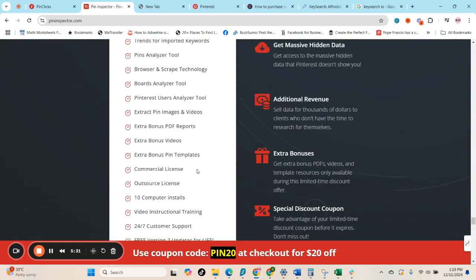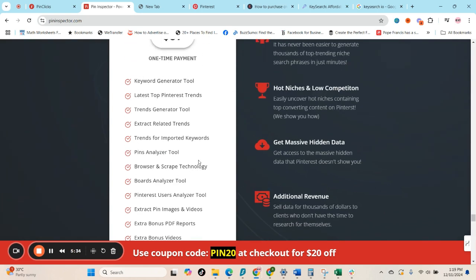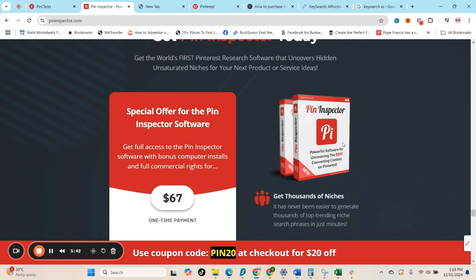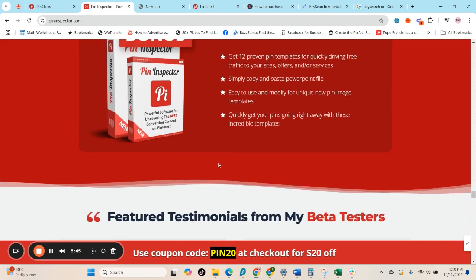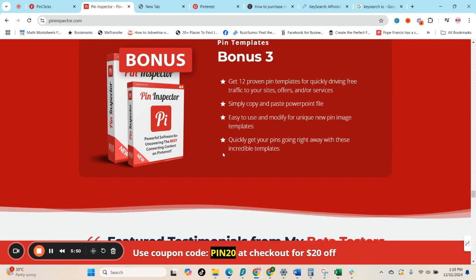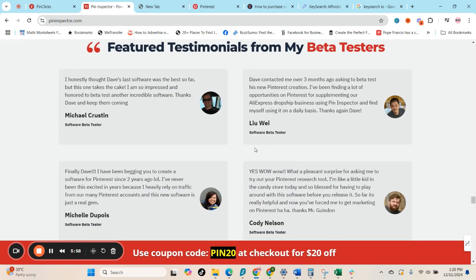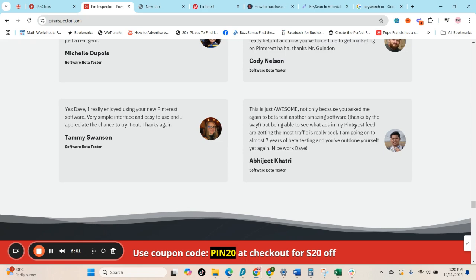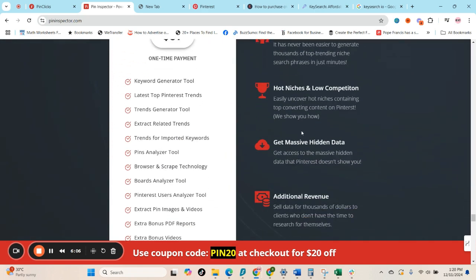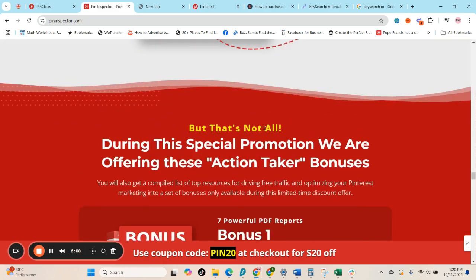It is very good, and of course it has the latest top Pinterest trends. So it's something that will definitely work for Pinterest. It was made for Pinterest. So this is something you can definitely use if you don't want to pay a monthly fee. You just buy this and basically forget it, and you will be able to get all the updates or upgrades. You'll be able to download that and upload the one you have.